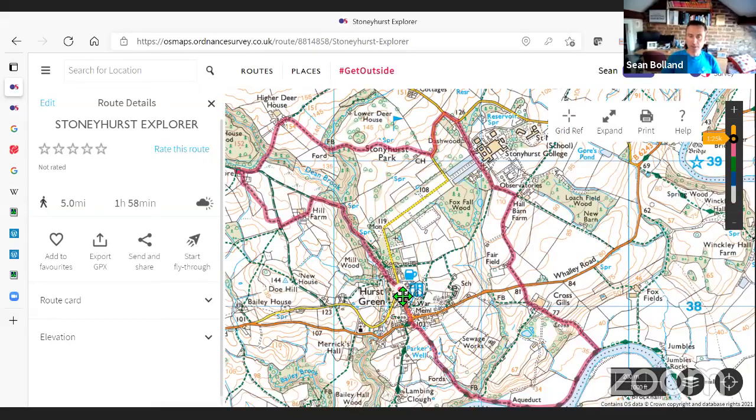And the route is there on the screen. So instead of going straight to the college, we head up alongside Dean Brook, taking some footpaths and bridleways, and then we come back through Stonyhurst Park, which I think is a golf course, but we can go through, and then we go right past the college at the front of Stonyhurst. If anybody on the walk has never been to the college at all, it's a bit of a treat to see it.